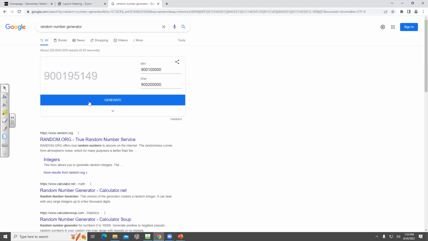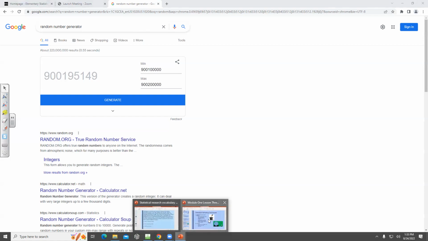I can tell it to generate another one. This one's doing individual numbers. You can have it generate 20 numbers, 30 numbers at one time. But that's what we mean by a random number generator. Sort of like another way, like rolling a dice. If you had things numbered 1 through 6, you could roll a die. But everything has the same chance of being selected. That's random. Okay, let me go back over here to the PowerPoint.